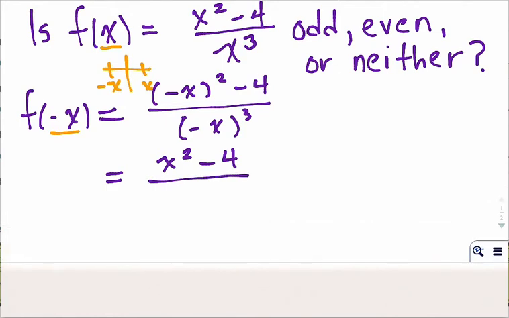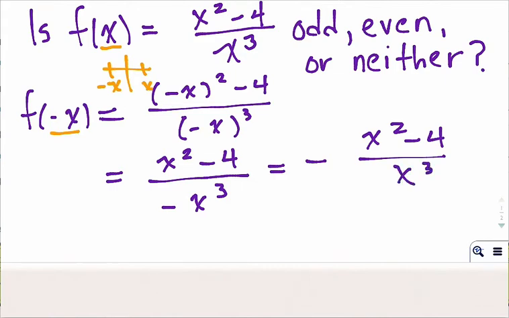Now down below, the power is odd. Well, when the power is odd, the negative is preserved because negative x times negative x times negative x, there's 3 negatives being multiplied together there, so that will leave us with negative x cubed. Now let's pull that negative out of the denominator, and that negative can actually be pulled right out to the front of this rational function, so we end up with this expression.